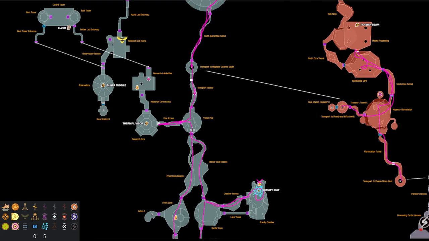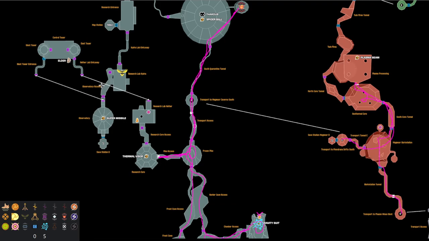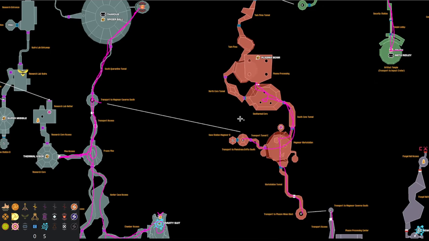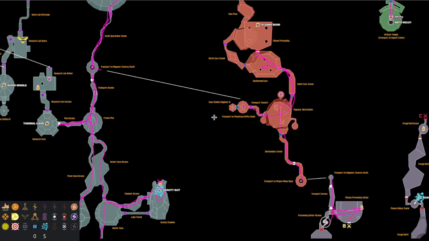Head back to Frozen Pike. And from here, we're not going to go into Labs. We're still going to push for our artifact, which is in PMT, which is again why I'm kind of betting on it being in Mines. We're going to head back through, take our Mines elevator to PPC.